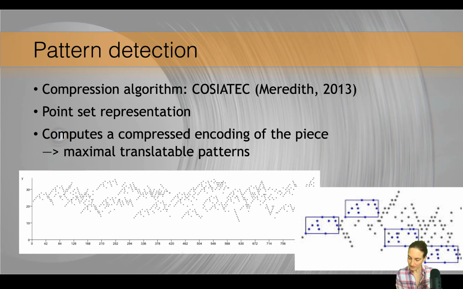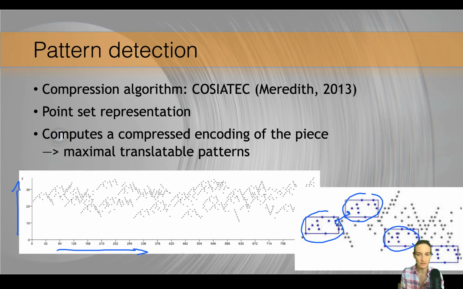CausaIATAC can detect, so this is a representation of a song over time and pitch height. So these dots are all pitches. And CausaIATAC finds repeated patterns. They can be transposed, but they're exact replications of each other. At least these two. So great. We're able to measure how much structure and where the structure is in a piece. Now our algorithms can learn from this.